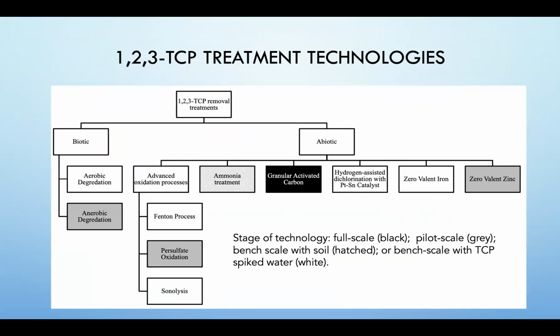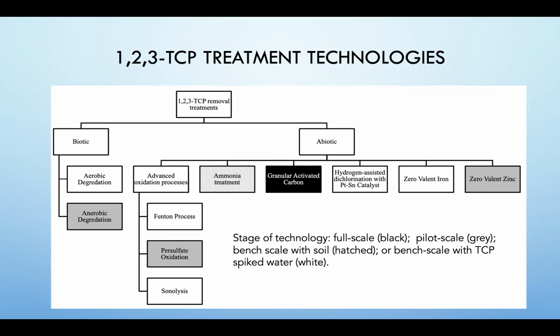Here are the major treatment technologies. GAC, or granular activated carbon, is the full-scale best available technology recommended by the EPA. It's okay in effectiveness. There are issues with GAC, especially in the Central Valley, in replacing and disposing of it. It can be expensive, and you get breakthrough relatively easily because of all the different contaminants in your water. But it is relatively cheaper than other treatments and is what we have available.